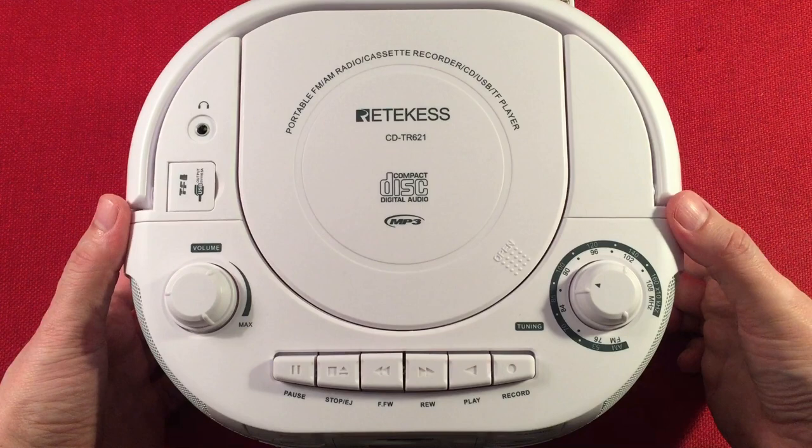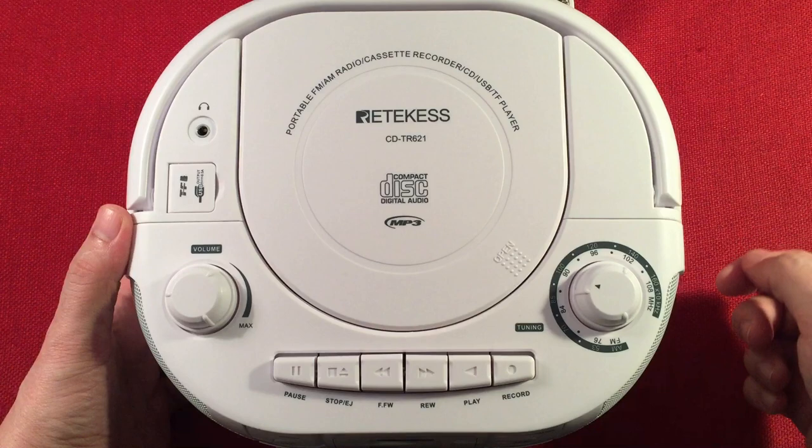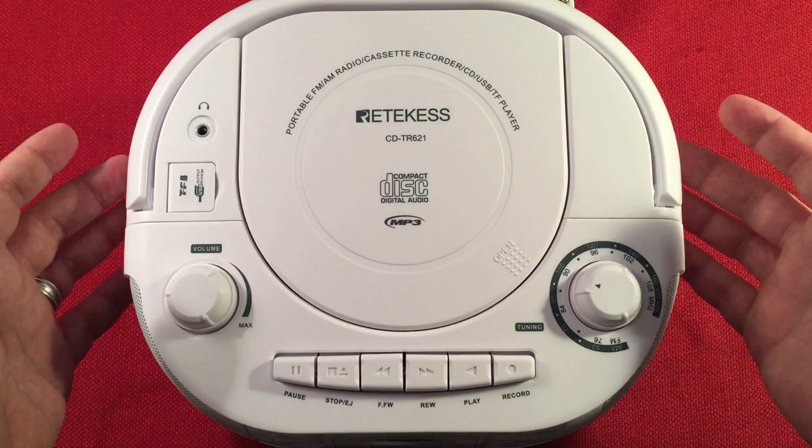Another thing I would like to see added to this is auxiliary in. A simple thing. You see it in a lot of radios still today. I have old MP3 players I like to use, and I can load those players up. They have a better user interface. And have it plugged in and have it sounding good again. Stereo output. That would be a no-brainer. So auxiliary in. Love to see that.